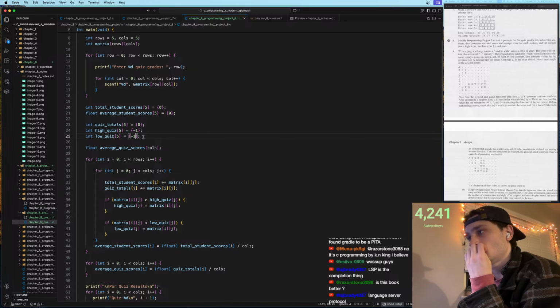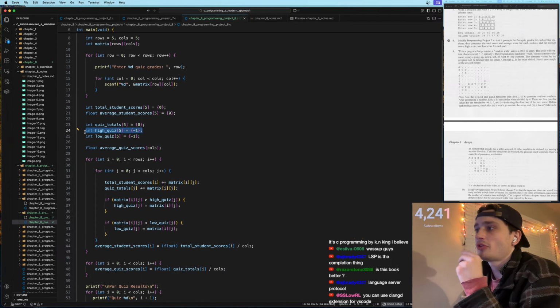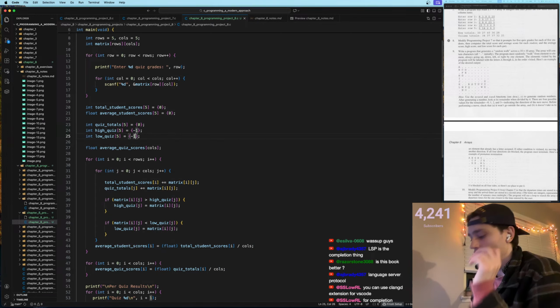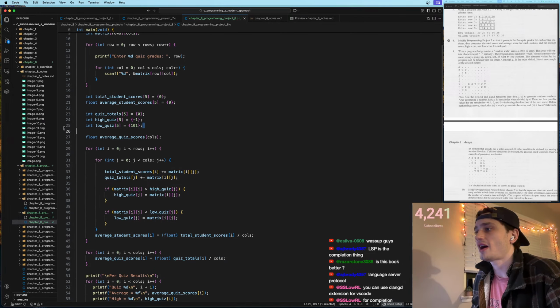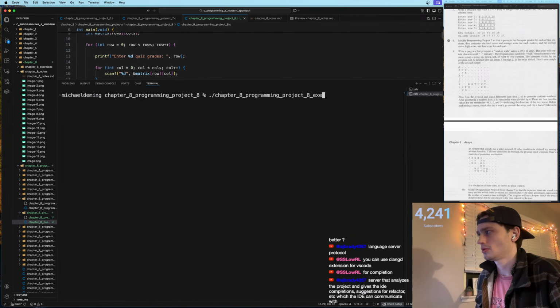No, so the high quiz, you will always have a value, whether you get a 0 that is greater than -1. So we will always override -1s. Low quiz, however, you can never have a value that is higher than 100. So I think if we do 101 for all the values within low quiz, that'll work out how we want. If that's the limit for what you can score, right, between 0 and 100, assuming.